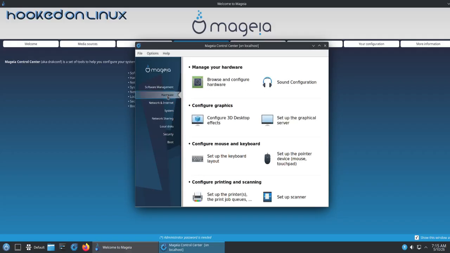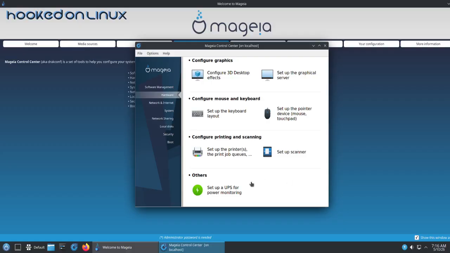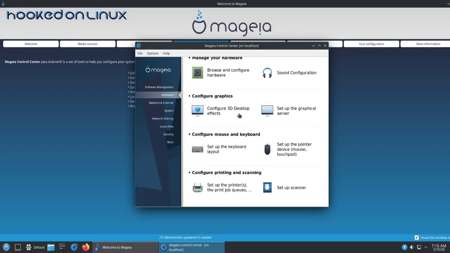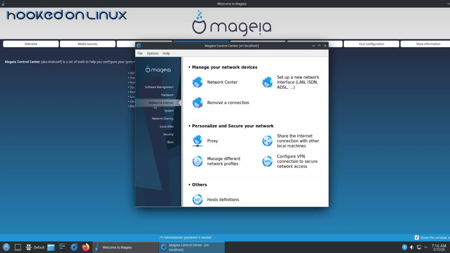And then hardware. You can manage your hardware. Sound configuration is here. So's the rest of your hardware. 3D desktop, different things. Set up your scanner. Set up a UPS for power monitoring. Set up the keyboard layout, the mouse, printers, all that different kind of stuff. And it's here.